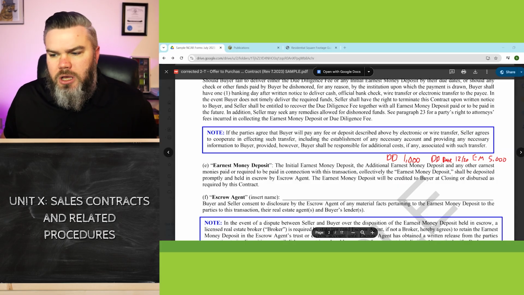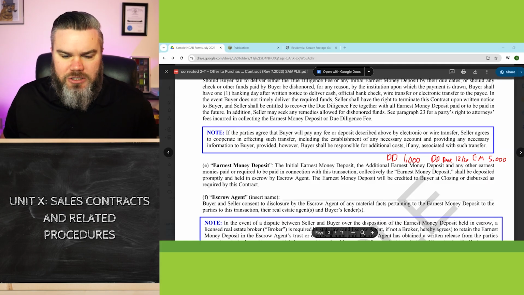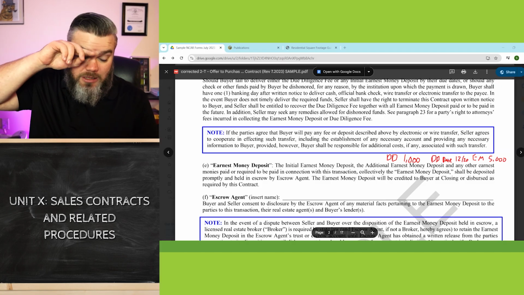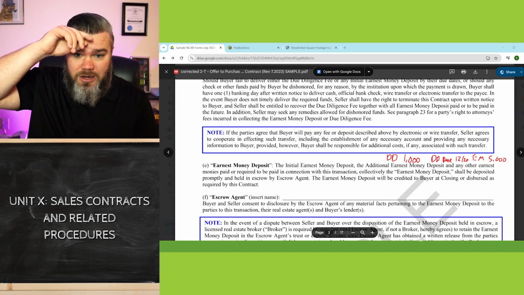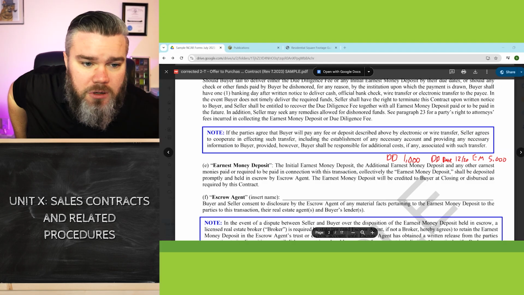Brad says, couldn't you renegotiate the contract? Remember, contracts are voluntary. So sure, if buyer and seller are both willing to renegotiate, you could. But if the seller says, I'm not making repairs, your only option is to walk away, get your earnest money back, and just lose your due diligence money. Because the seller didn't have to tell you anything. And if you find it out, you can terminate.